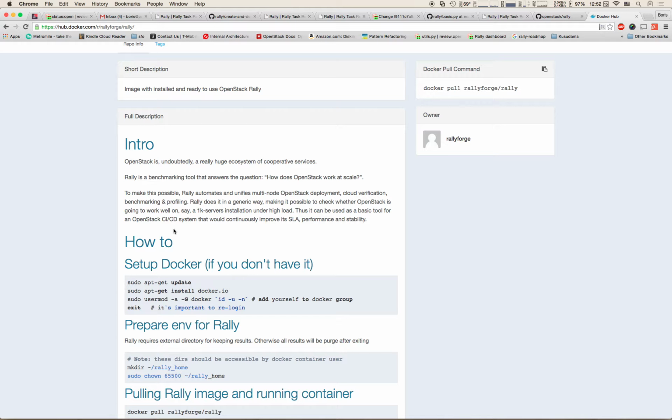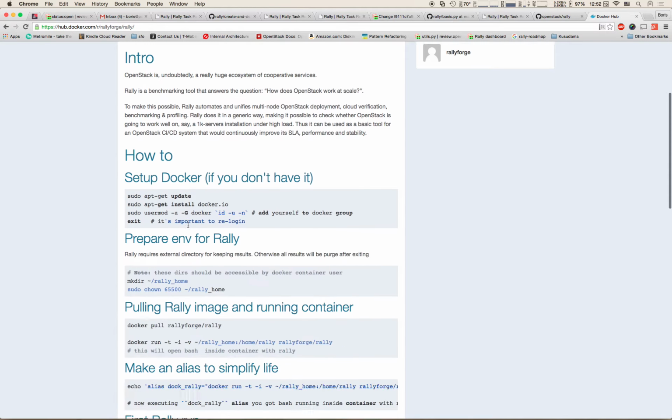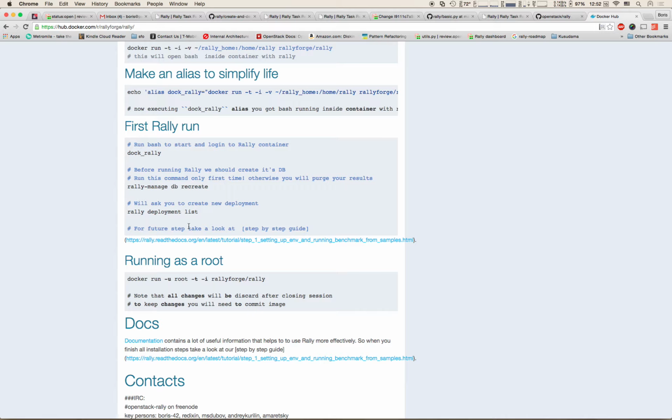In case you would like to run it on the master node, we have a Docker image. And there is Docker on the Fuel master node. So what you need to do is docker pull rallyforge/rally:latest, and it will download the latest image. We have tags for all releases that we have, and latest is for master. And here is the instruction. It already has it? Yeah, you're just doing docker pull rally, and then you are using it.